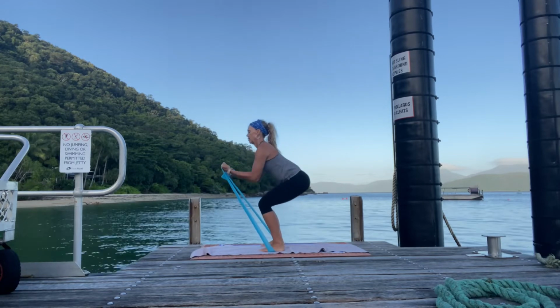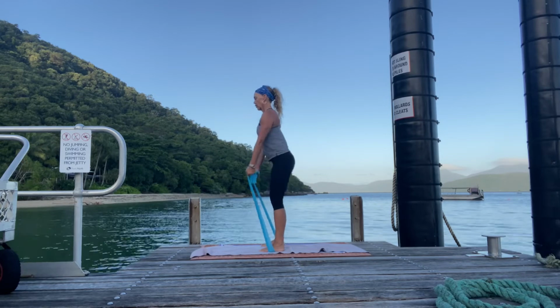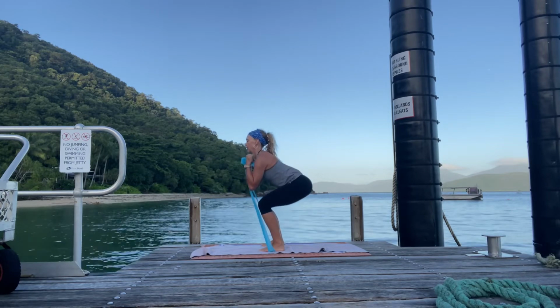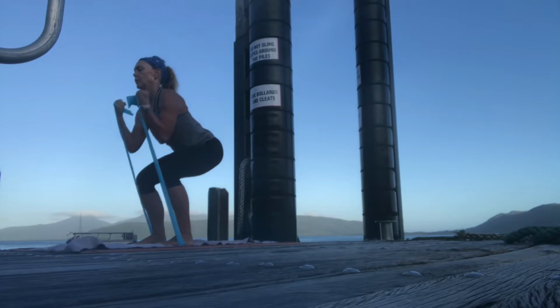Now bicep curl squat and slowly come to stand. So again, sit back in the chair as we curl the band in and then come to stand. Keep the knees in line with the center of the foot. One more slow squat curl.